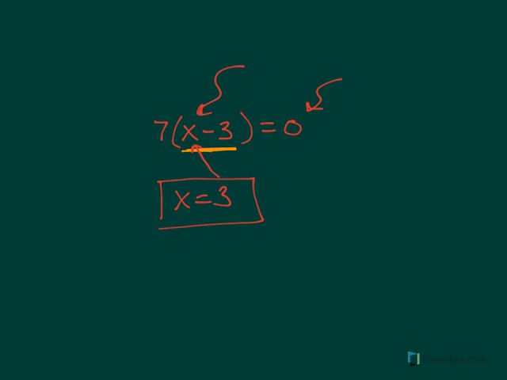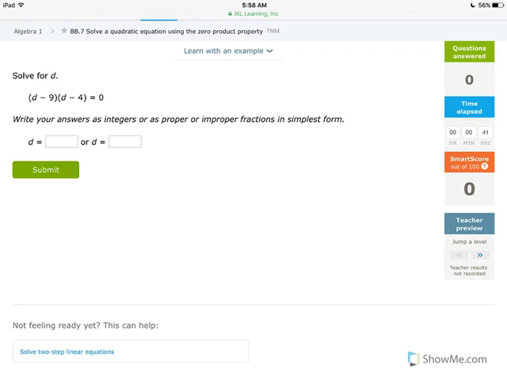And let's look at a few IXL problems. So here is our factored form. In the next module, we'll actually have to factor the quadratic expression ourselves and come up with the factors. For this one, they're already factored for us. So (d minus 9) multiplied by (d minus 4) needs a final answer of 0. So if the first set of parentheses was 0, then 0 multiplied by the d minus 4 would be 0, because anything times 0 is 0. So what value do you need for d to make the first set of parentheses 0? D would have to be 9.